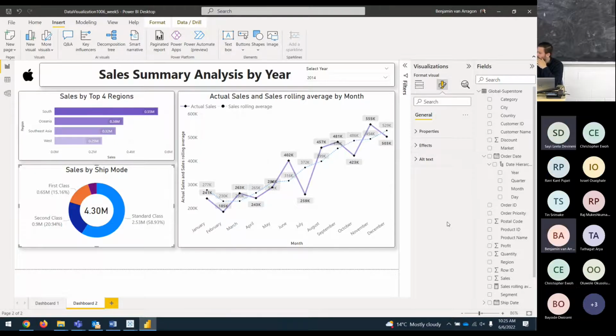Professor, hello, hi, Professor. So instead of year in the title bar, why can't we put in the line graph, because it doesn't look really good if it is occupying the title place.